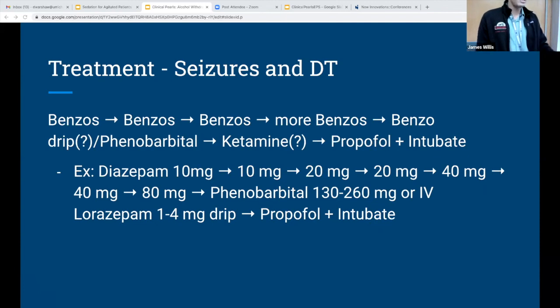And so here I have like benzos, more benzos. I'm not trying to be facetious with this. It's more of just to reiterate the point that these patients are going to need large amounts of benzodiazepines often to get them out of this. They also are likely going to need physical restraints until sedation is reached. A common concern is, what if I give them respiratory depression with all these benzodiazepines? But at this point, if they're needing this much, they're likely on their way to intubation anyways. And these patients are likely going to need ICU evaluation and a pretty significant workup.